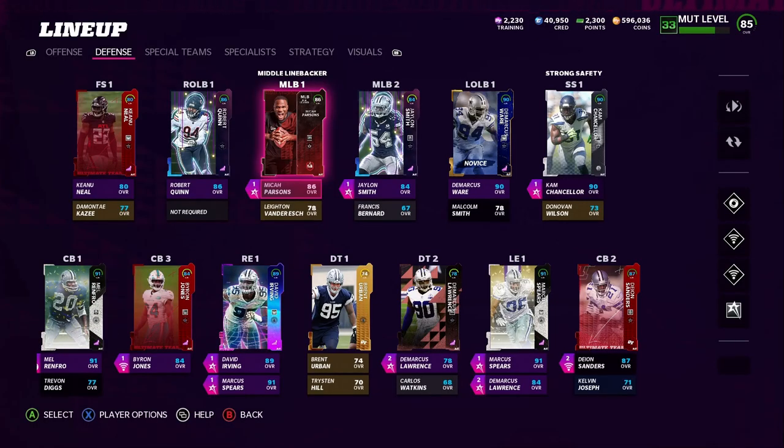What's up today, my fellow Madden soldiers? So what we're gonna be doing right now is another Dallas Cowboy theme team gameplay. So without further ado, let's go ahead and get it started. The first thing I like to do is introduce you guys to the squad, let you guys know who I have on the team as we're out there grinding.